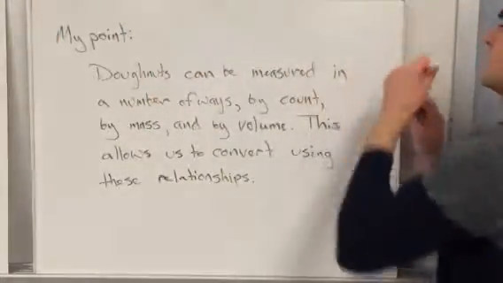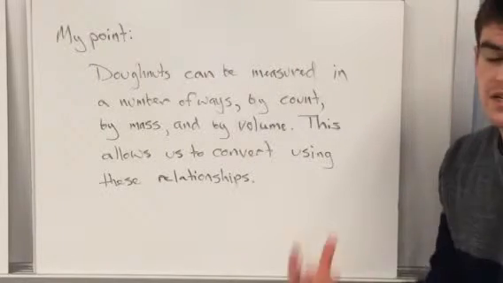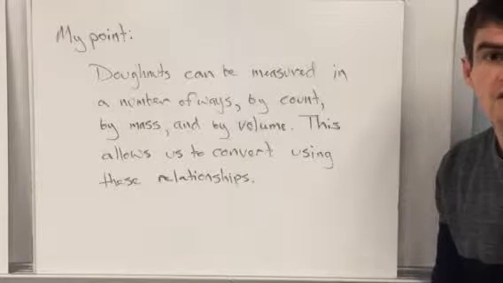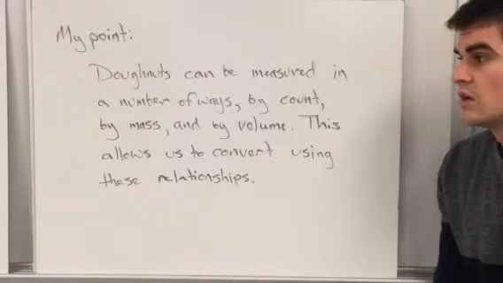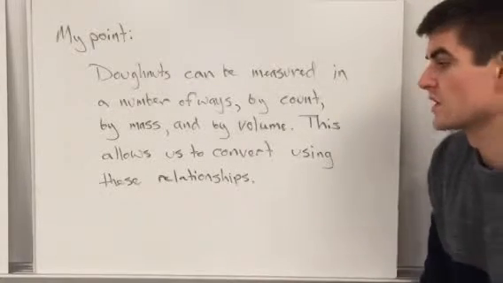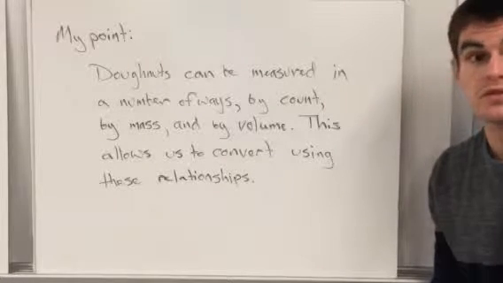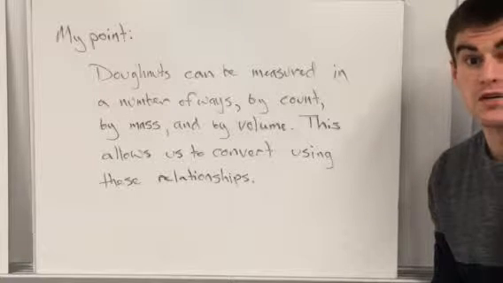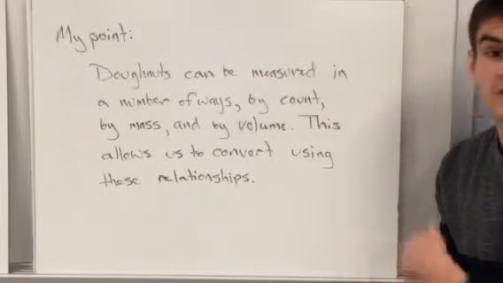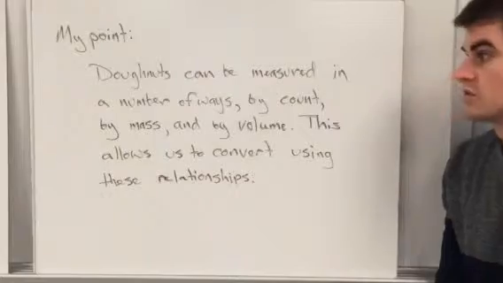Like I said, my point is we can measure these in a number of different ways. But the nice thing is it gives us a convenient way for converting. If I said I have 1 kilogram of donuts, how many dozen is that? Based off of the previous, 1 dozen is a half a kilogram. So if I have twice as much, I have 2 dozen. How many donuts is that? That's 24 donuts. So we get this relationship: we can go between how many, to the volume, to the mass. We can use those relationships.